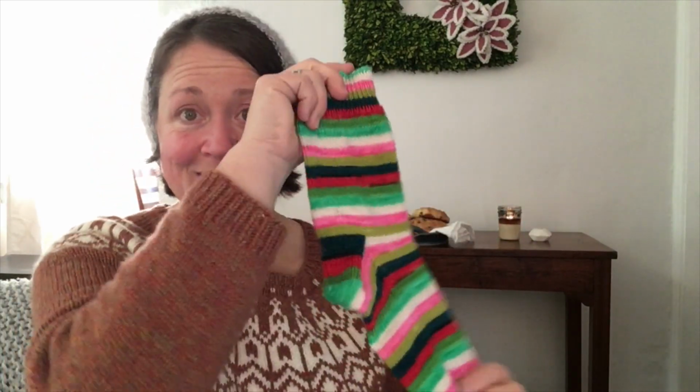And yeah, so I'm loving that. I need to get the other. I don't know about you, but I am that kind of person that I can definitely bust out a pair of socks eventually. So if I'm really going on it and feeling the groove, I can finish a plain vanilla sock in like a day and a half. But I'll never finish 2 socks in 3 days, because after I finish that first sock, I don't want to look at that sock anymore for a little while. So I go and maybe I'll knit a different sock, or maybe I'll work on a different project, and then another couple of weeks later I'll come back and I'll knit the second sock.